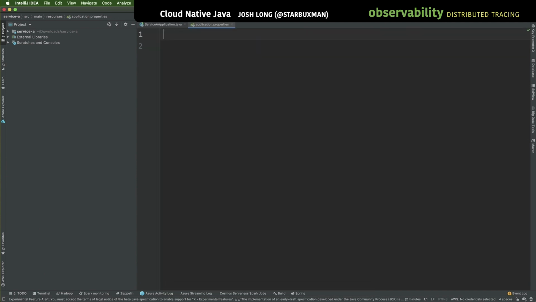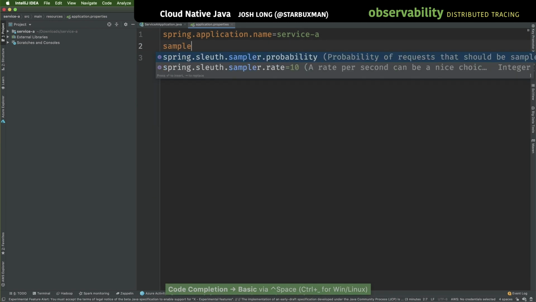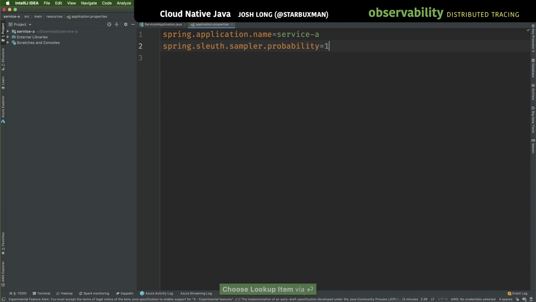No Spring Cloud Sleuth. Zipkin was inspired by Dapper, which was the distributed tracing tool at Google. We can use Spring Cloud Sleuth to trace different services. So what I'm going to do is annotate my application. I'm going to give it a name, Service A. And I also want to tell Spring Cloud Sleuth how often it should sample something. By default, I think it's 0.1, which is to say 1 out of every 10 requests will be sampled. That's not nearly good enough for me since I'm just doing a demo here and I don't intend to sit here bashing the refresh button just to be able to demonstrate what's happening.